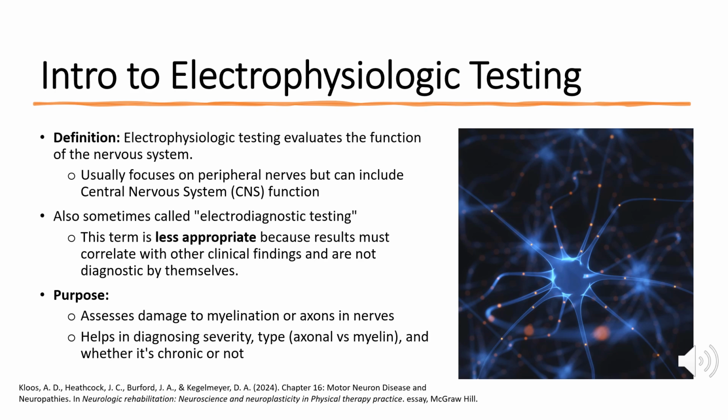As I stated before, electrophysiological testing evaluates the function of the nervous system. So imagine you're troubleshooting a malfunctioning appliance in your home. You check whether the problem is with the appliance itself or with the wiring. Similarly, electrophysiological testing checks whether the patient's symptoms are due to issues in the nerves or the muscles. So for example, in conditions like multiple sclerosis, the myelin is damaged, which is going to lead to slower nerve conduction.